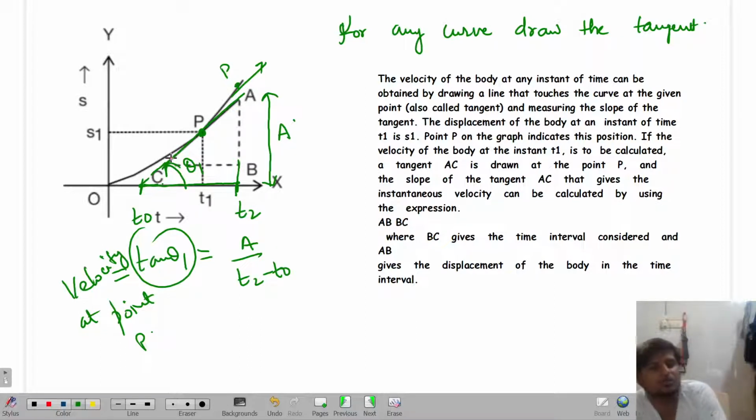So whenever I want to know what is my velocity at point P in a curvical kind of path, first I'll draw the tangent. I'll calculate the slope of that tangent by constructing one right angle triangle over there. If I can construct this right angle triangle, then I know the length of this particular hypotenuse and all, and I know this angle theta1. If I can calculate tan theta1, which is my slope, this is definitely going to give you velocity over here. Are you able to understand or not?